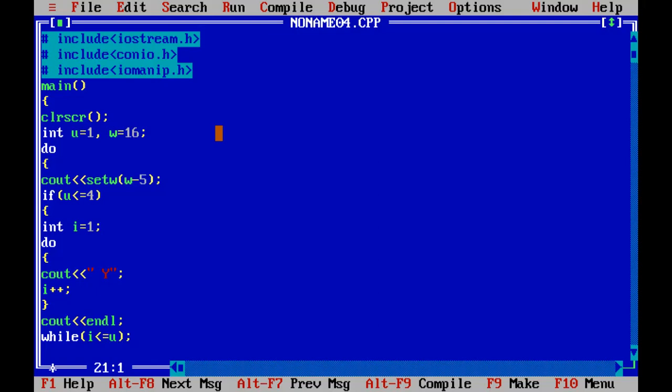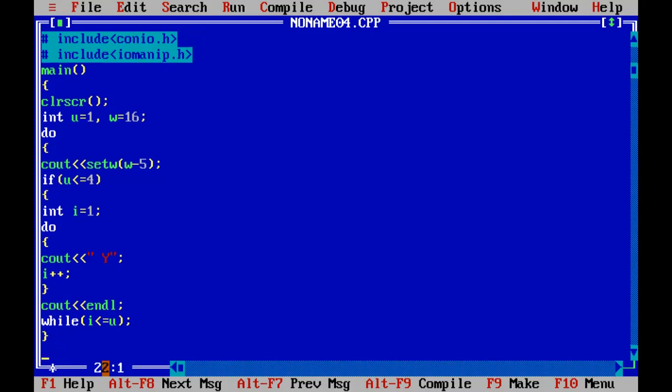After that, this inner loop terminates. That is the if condition body. The body of the if condition starts from here and ends here, while the inner loop body starts from here and ends over here.